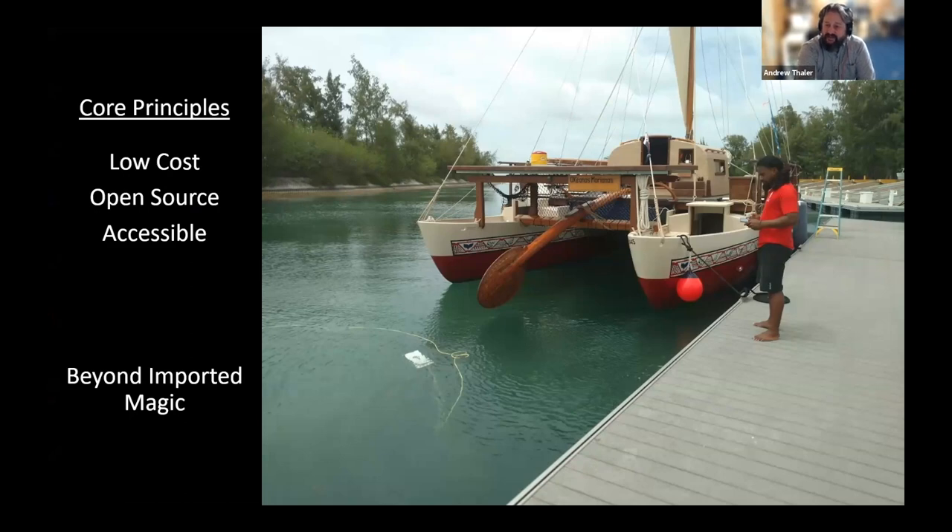There's this phenomenon in science called parachute science, which is when researchers from rich, usually Western countries, drop into poorer countries, collect data that enriches their careers, and then disappear, providing no material support for the people and communities most directly connected to that data. A similar concept exists in the conservation technology world, where wealthy developers devise one-size-fits-all technological solutions that are then deployed to much fanfare in places that may neither need nor want those tools and lack the capacity or desire to maintain them. This phenomenon is called imported magic. And we want the Open CTD to reach beyond imported magic, to promote ownership over not just data, but over the tools and skills to acquire that data. We focus on conservation technology that promotes ownership and data independence within communities so that research priorities can be set by knowledge seekers, not by funders, and reflect and respect their specific needs and values.